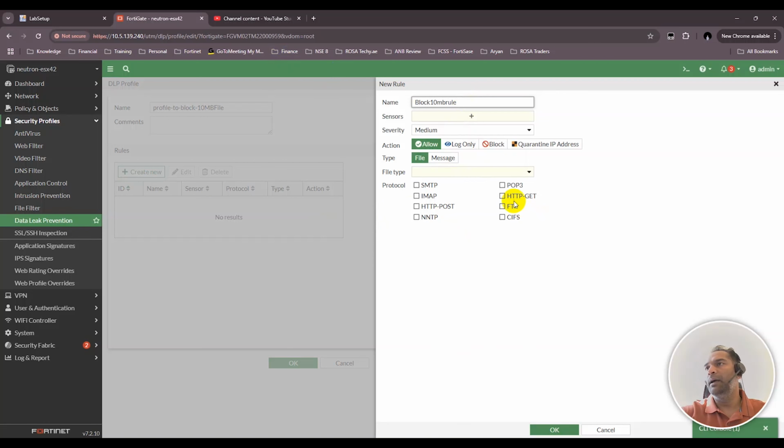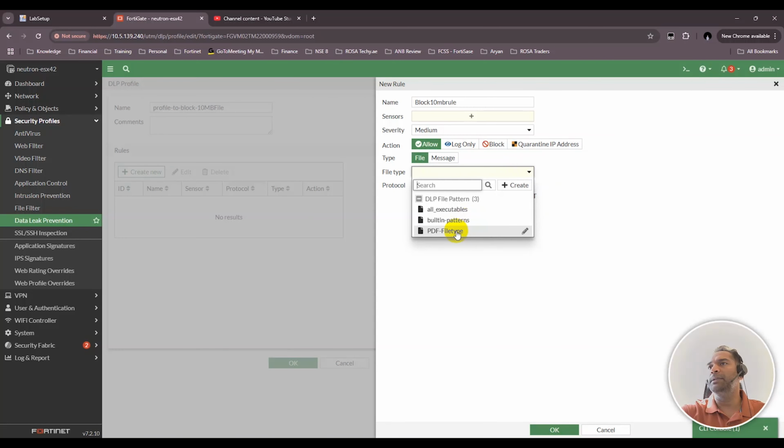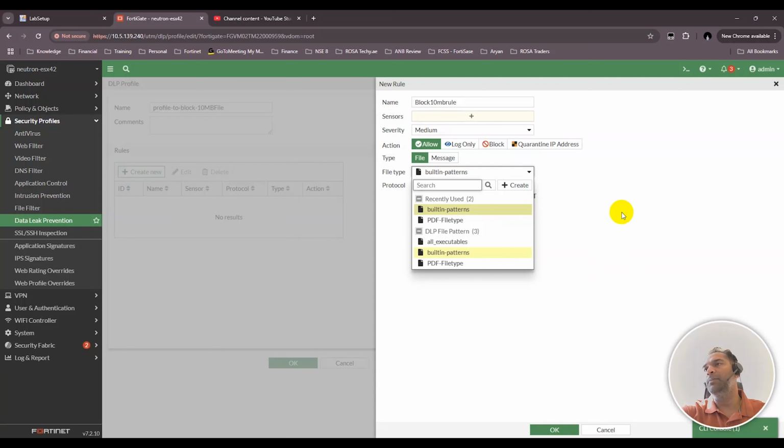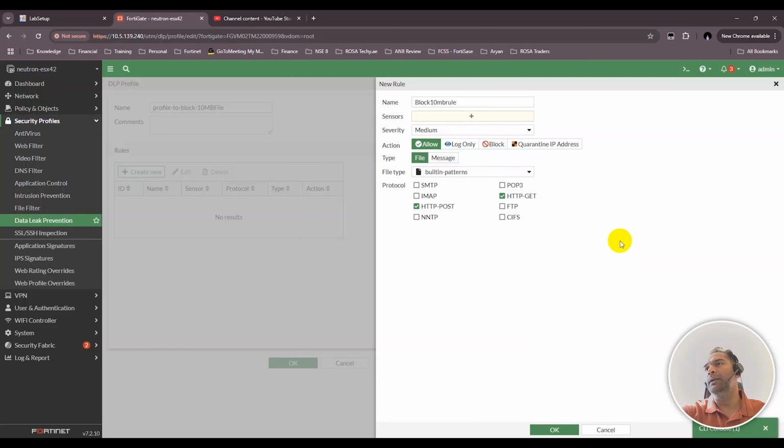I have to select HTTP GET, HTTP POST, and file type is built-in patterns. What this built-in pattern contains, you can click on edit and see. These are BAT, COM, DLL, doc, all these file types, and if the file size is bigger than 10 MB, it will block. So you have to select file type and the protocols, and action is block.